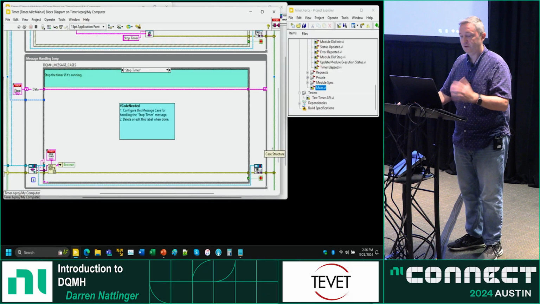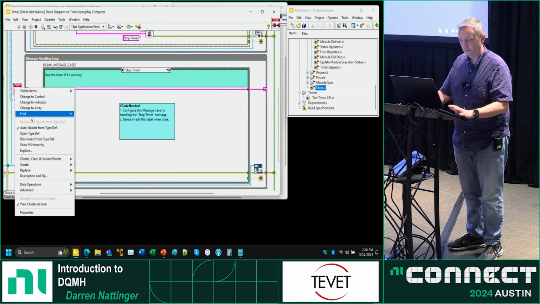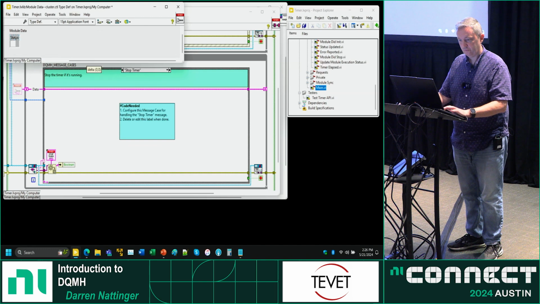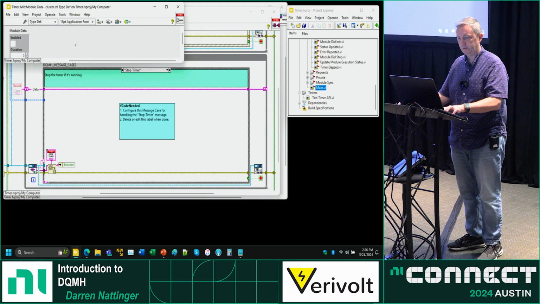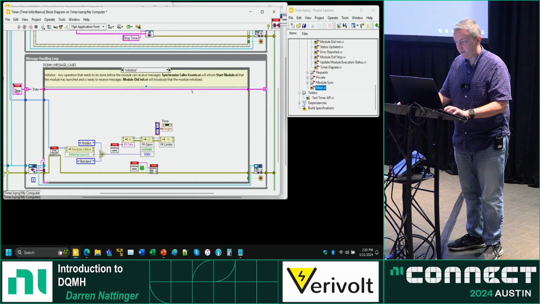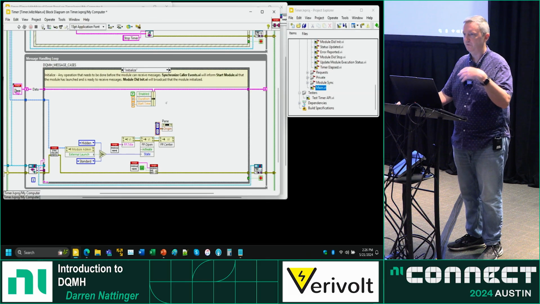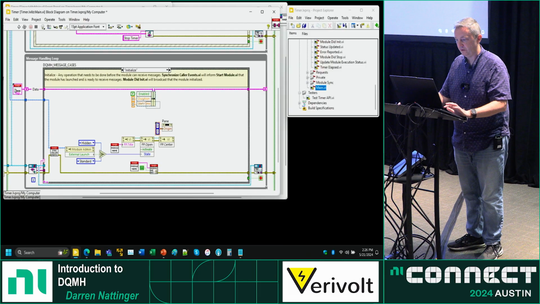Another thing that's very common in queued message handlers is the data cluster for your module. So I'm going to open that up, and I'm going to add a few controls to the data cluster, like whether the timer is enabled, and what the duration is, and what the start time is. So again, if you have worked with QMHs before, this is a pretty common pattern. You've got that cluster that you pass around in your QMH. So when we initialize our timer, we want to make sure that all of those values have good values, or all of those parameters are set to good values. Not enabled, default values for the duration and start time.